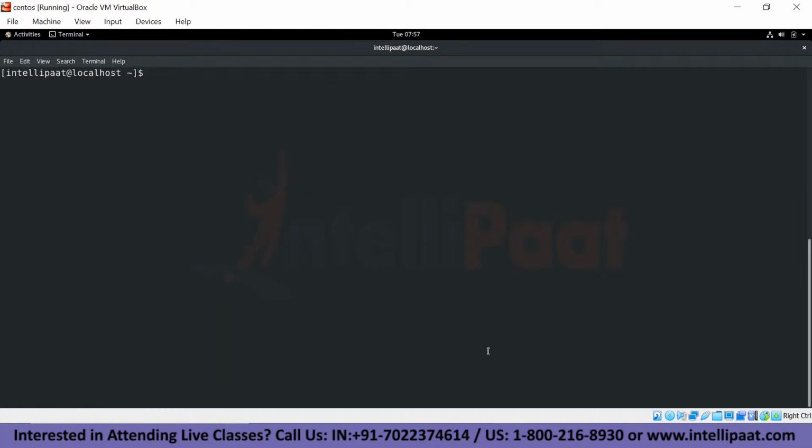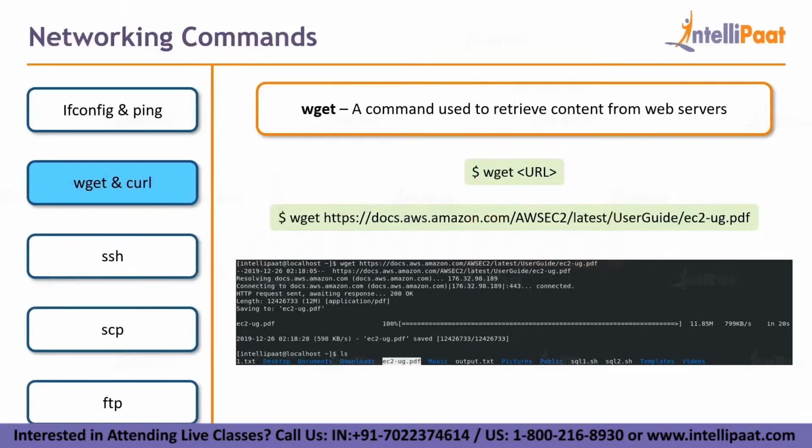Now we've done the ping command. Let's go back. Now let us check out wget and curl. First let us look at wget, a command used to retrieve content from web servers. Wget is a pretty common command. Let's say you have a file on another server and you want to download it. Normally, if it is a GUI, if you're using Mozilla Firefox, you just download that PDF by clicking on the download option in the viewer. But if you're using a command line, obviously you will not be able to do that. So to do that, you can use the wget command, and after that just provide the link. Wget will take care of everything. It will download the file for you.